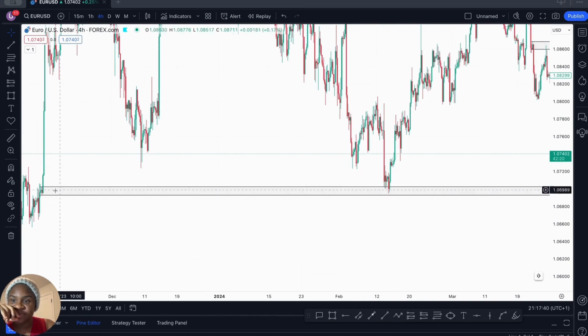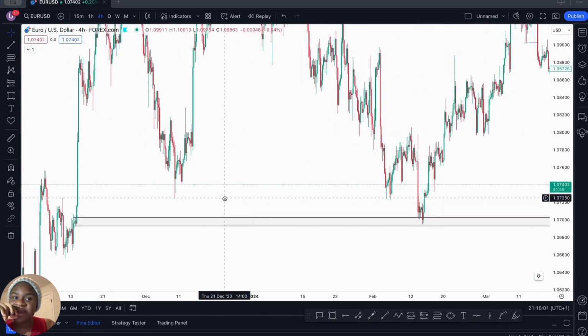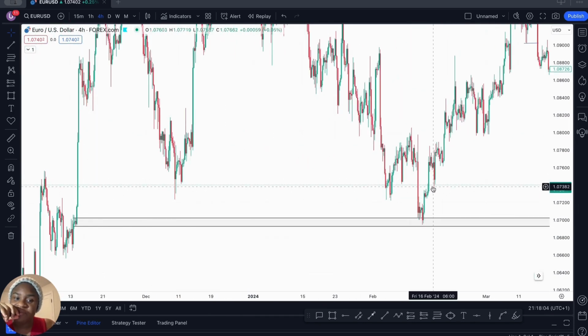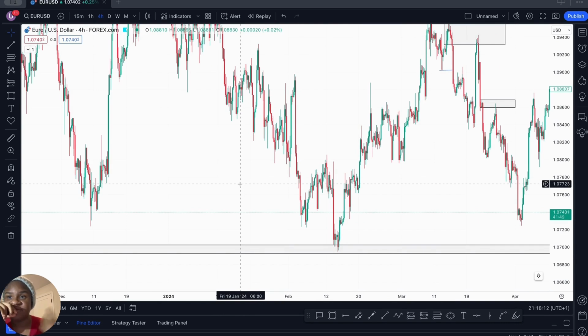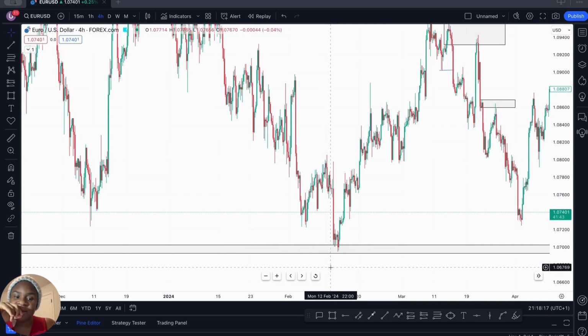Can you see that? SND candles are not really preached in the forex industry, but those who know how to use them always say that if you know how to use SND and your Fibonacci, you are good to go. So I always categorize order blocks into three types in my own category: bearish order block, bullish order block, and SND. And you can see the market came back. How long did the market even stay? From November last year, it came and reacted there on the 14th of February. Can you see it? So when you see SND candles, I categorize it as a form of order block, alongside my bearish order block and my bullish order block.